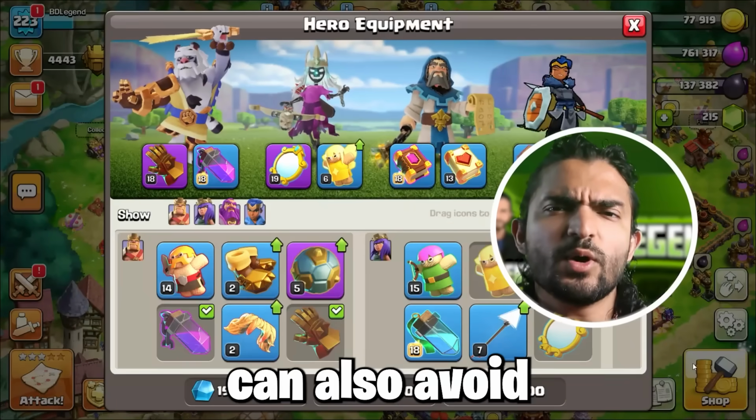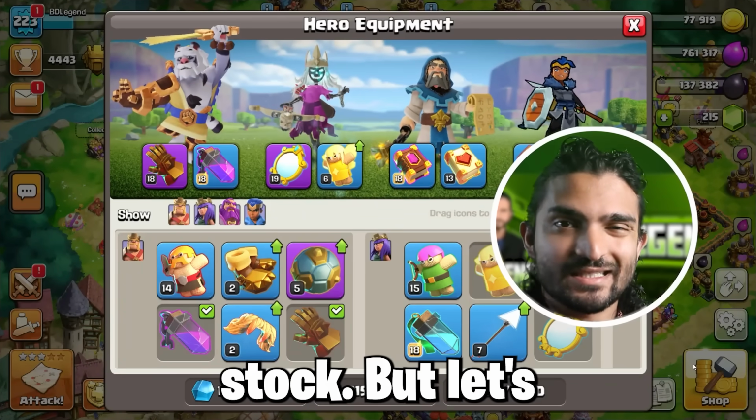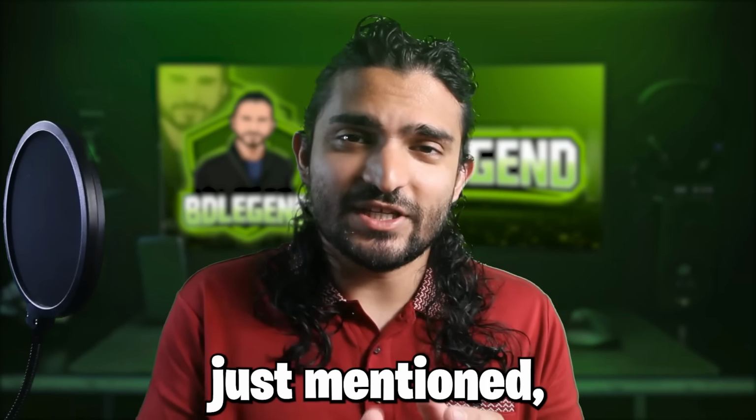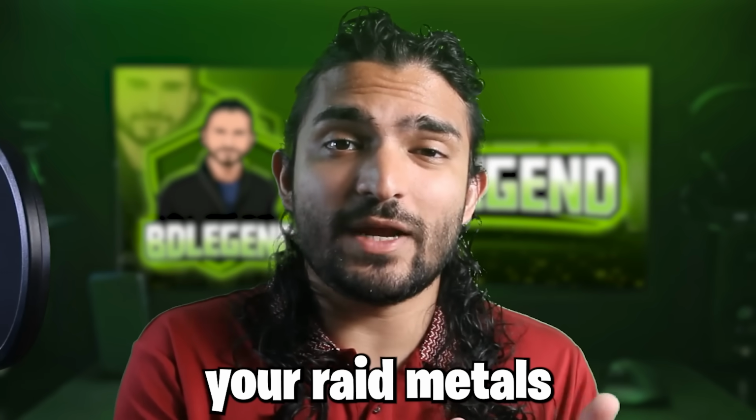You can also avoid ores if you already have maxed sets of equipment and you have plenty of ores in the stock, but let's be real, most free-to-play players aren't even close to being there yet. Now, if you don't meet the criteria that I just mentioned, then you should be getting hero potions followed by ores with your raid medals first.